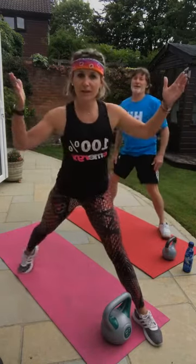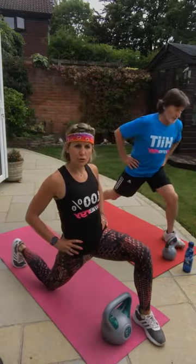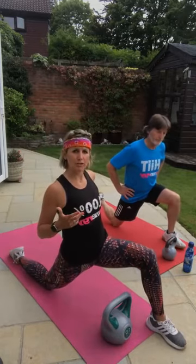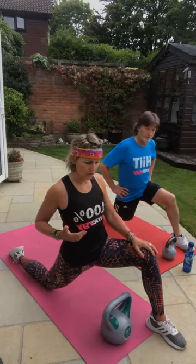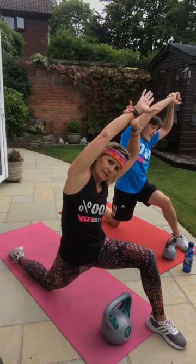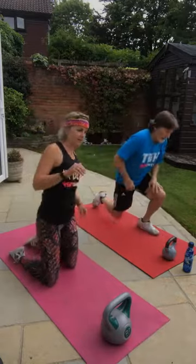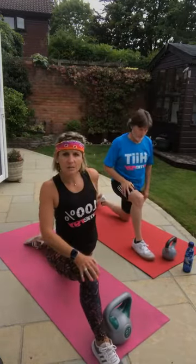Up you come. So your feet should be nice and wide. You're going to swivel into a wide lunge position. Drop that back knee down. Flatten the foot at the back and just push those hips forward. Make sure the front knee is behind the ankle. Lift up that back arm. Lift up out the rib cage and just lean over that front leg. And change sides.